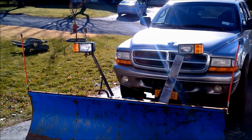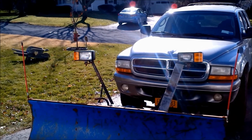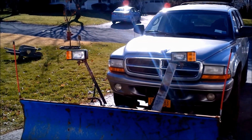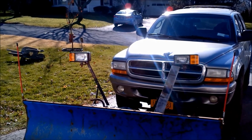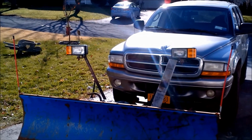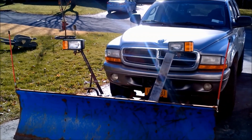The two red sticks on the side, I broke the original ones off. They're plastic, they got cold and cracked. So I think these were like $15 with $5 shipping on eBay. They're meant for, like, a Myers or a Fisher plow, but there's nothing really fancy about them, so you can make them fit onto the Snowbear plow.